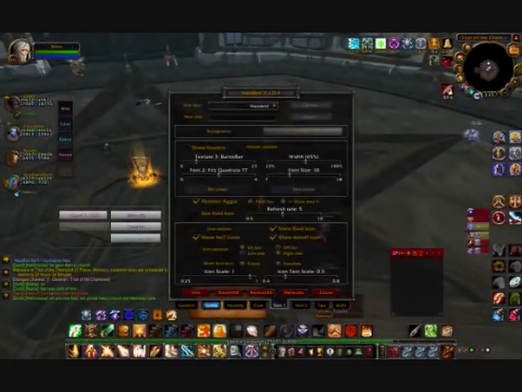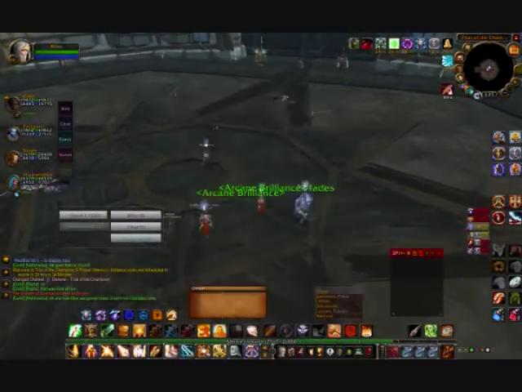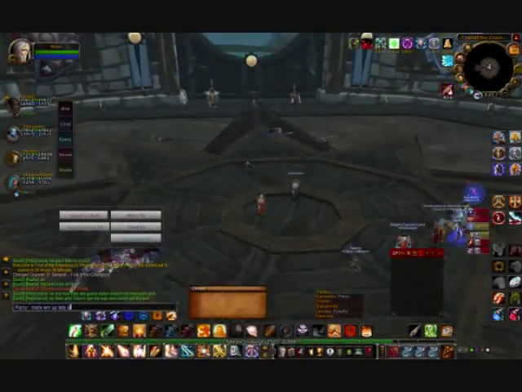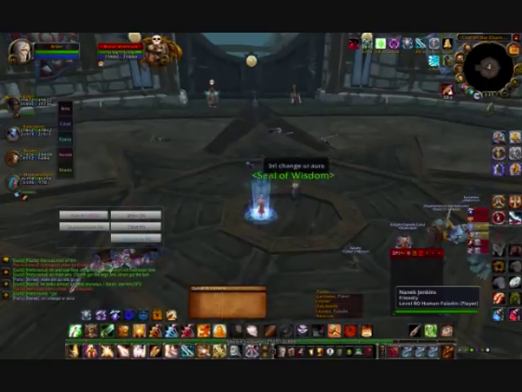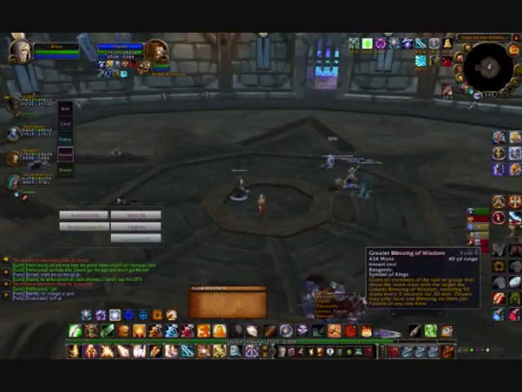This is a really basic fight. We do mark them because people do kill them in the wrong orders. So in this case, you want to kill the shaman first, then you want to kill the rogue, and then you want to kill the warrior.